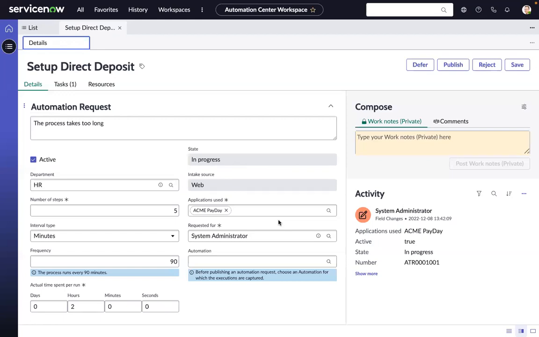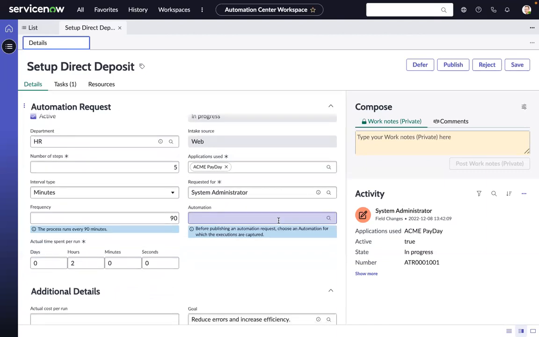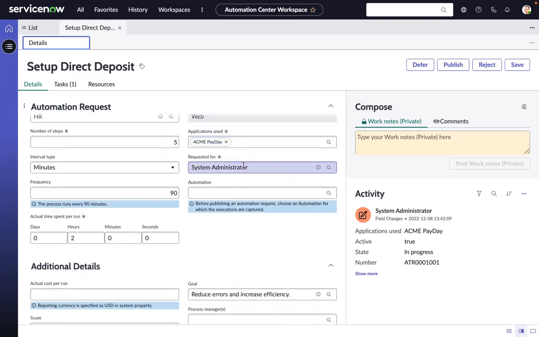I can get a sense of the complexity of how I'm going to be automating, what capabilities of the platform or even off platform I can be using to automate this. So if I have ServiceNow RPA, I can look at the ServiceNow RPA to automate the payroll app. Or if we have Blue Prism or Automation Anywhere, that's fine too. At least all this information helps me make the decision.